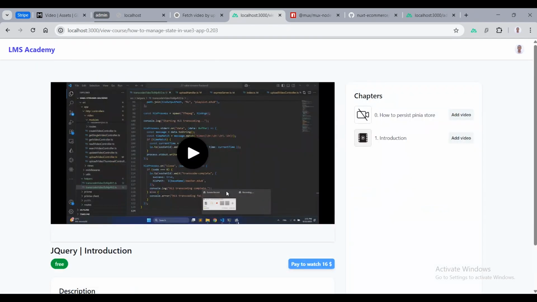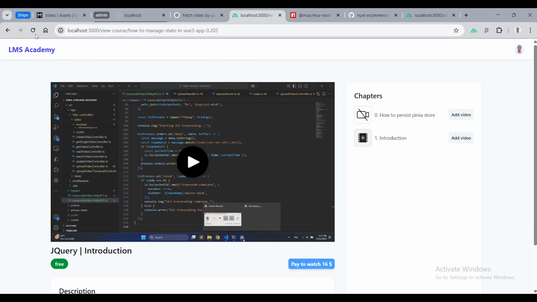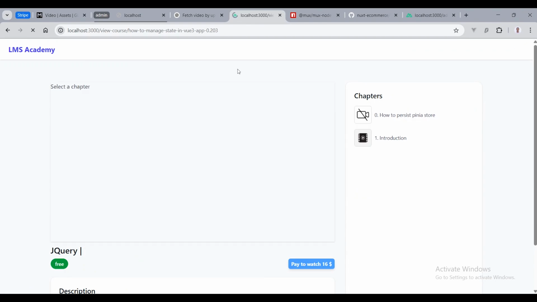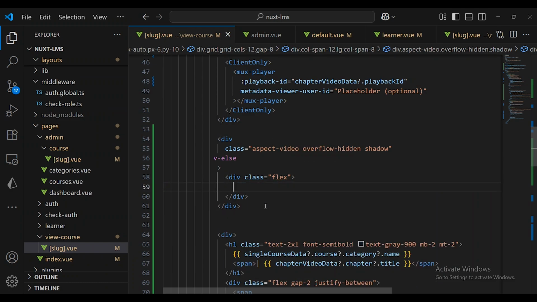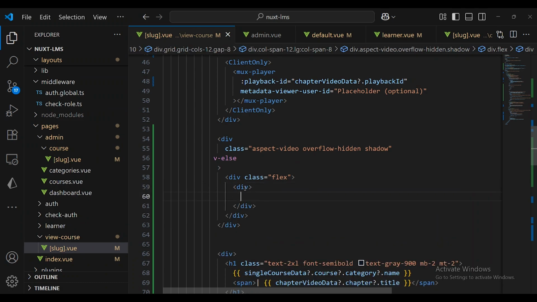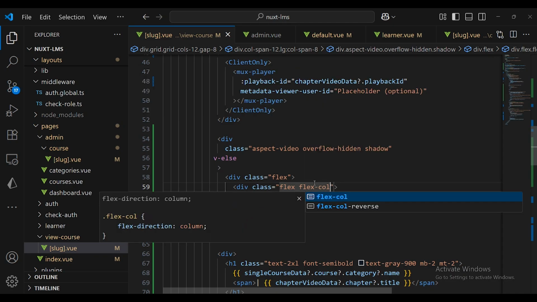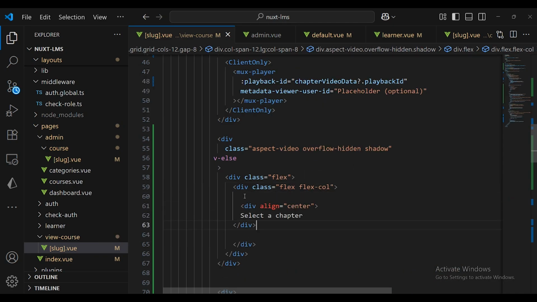I'm gonna click in here. Now I'm gonna refresh the page. You're gonna see what we're gonna get, because actually we don't select any chapter. Okay, we're gonna get here, you can see select a chapter, and now I'm going to pass here a class here. Let me copy that again. I'm gonna copy that, and then I'm gonna wrap it into another div here and pass a class of flex core. I'm passing flex core, and I'm gonna pass here this div, and I'm gonna pass here an image tag.